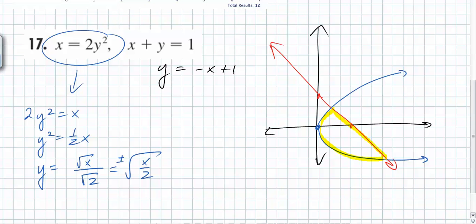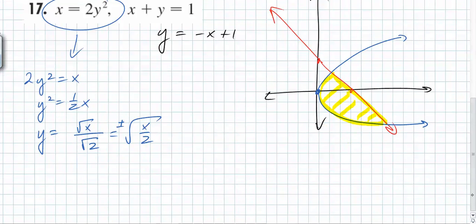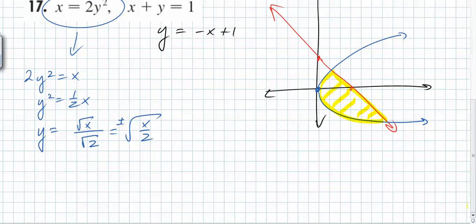So when you look at this, you have to make a choice. Are you going to integrate with respect to x, or are you going to integrate with respect to y? Integrate with respect to y, because if you do it with respect to x, you run into that same problem we ran into 2 days ago. You have to break it into 2 integrals, and it's not going to be as nice as doing 1 integral, and the pieces of your single integral will be nicer.